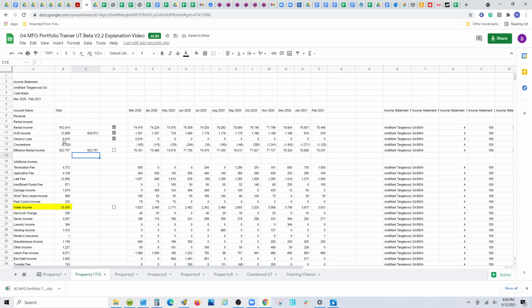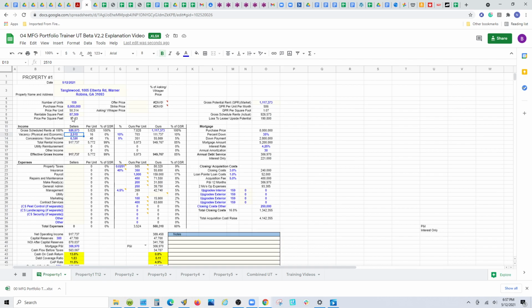So this is going up. This is going up some more. And this is going down. Ugh. So their vacancy loss is a positive 2? Oh, man. So this is a negative number for me because mine subtracts it. So I have to subtract a subtraction. Two negatives equal a positive, right? And sure enough, look, 922,757.